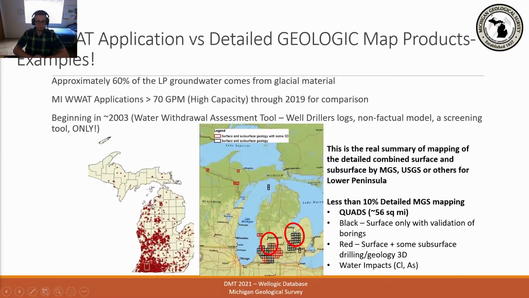Well, on this particular map I show here, these are the quads that have been mapped by the Michigan Geological Survey since federal funding became available in the 1990s. And so we only have about 83 quads that are done. And so we still have a large volume, and that's less than 10%. Also in these areas circled, this is an area of arsenic that's naturally occurring in the groundwater. And in this area right here, we also have arsenic, but we also have chlorides that are also occurring in this area.